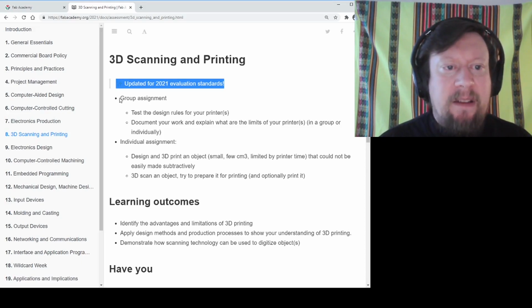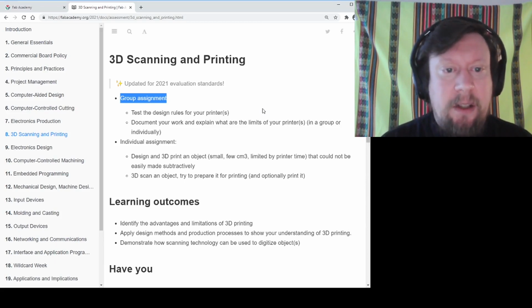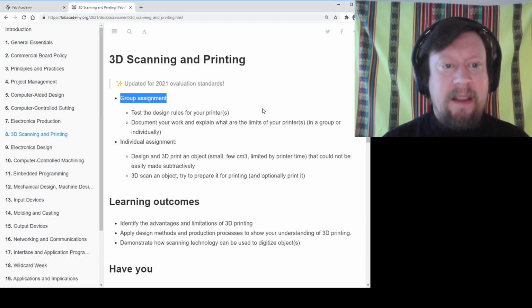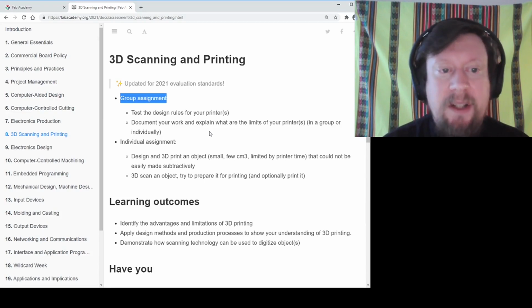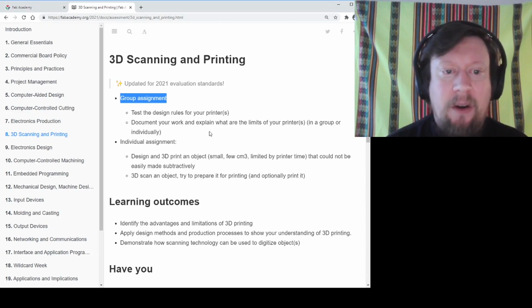The group assignment is to be done once per lab, or if there's a lot of students, once per group, with the instructor to characterize the process you have in the lab for this week. And while it is enough for the group to document, for instance under the labs pages in the repository, I would strongly advise you to take the pictures yourself, because if the person that took the pictures is dropping out or is not continuing or doing a good job, then you can do it yourself much faster and rely on no one else but you to graduate this week.